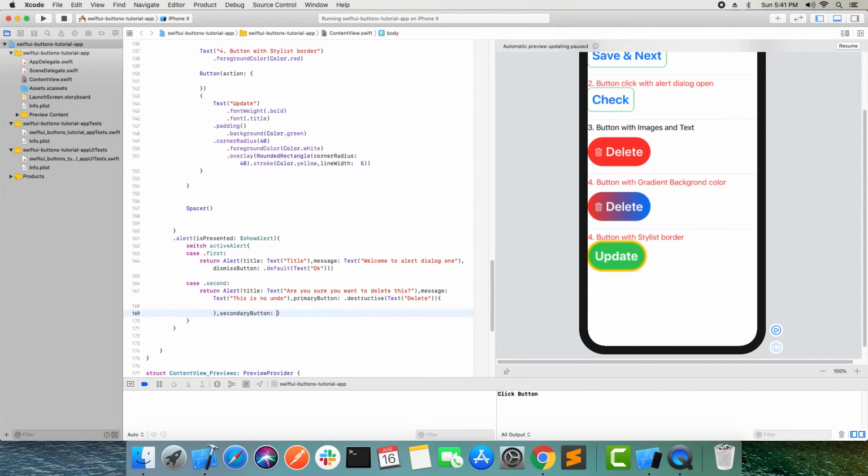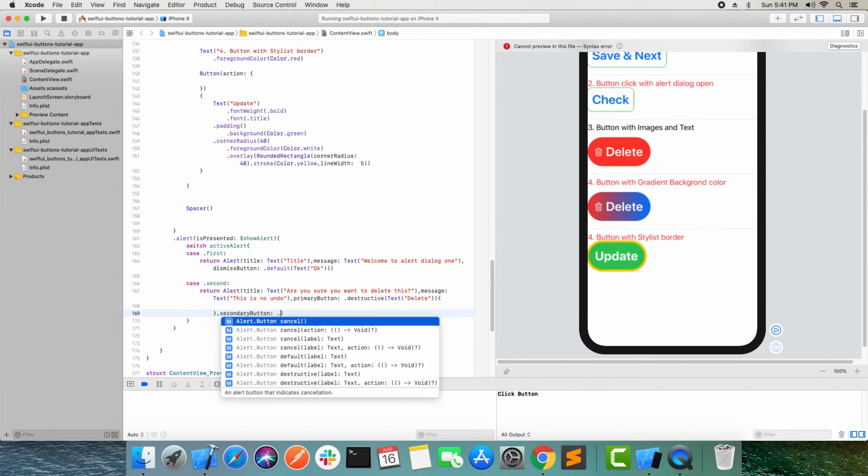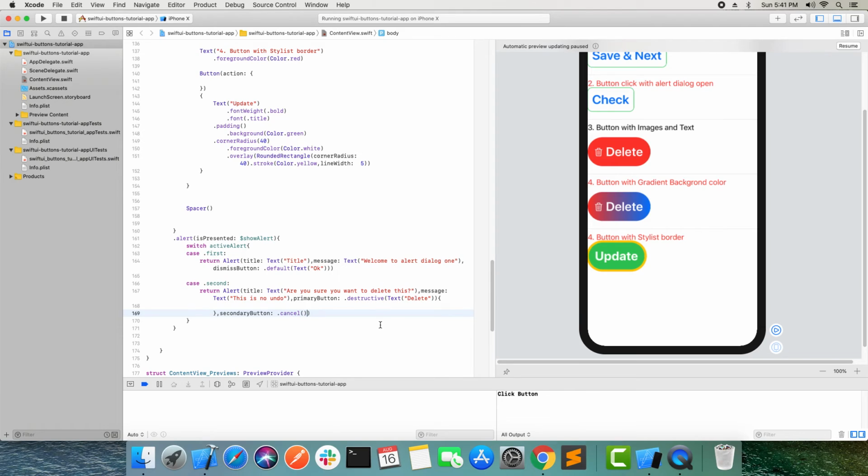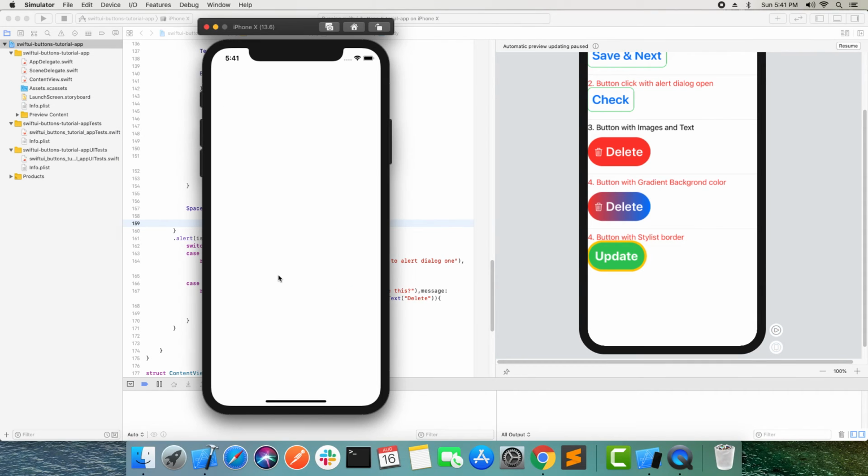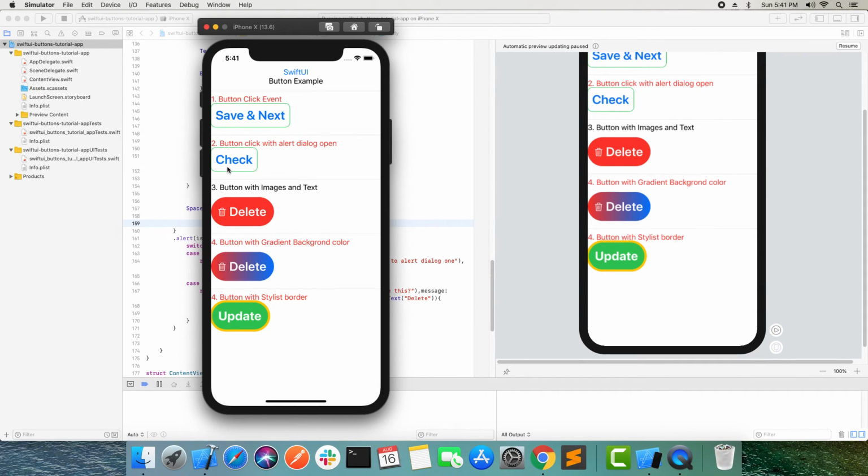The secondary button is cancel. Okay, now our alert dialog is successfully done. Now we'll run the project again. When we click the second button, then the alert will open. This is the alert. When we click the third button, no alert is defined.